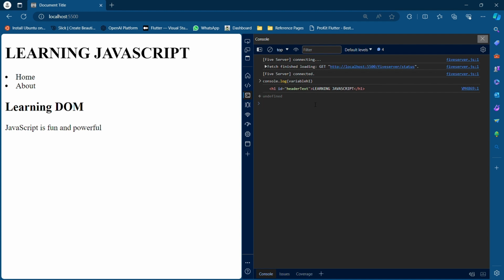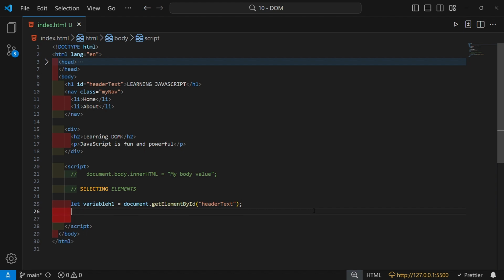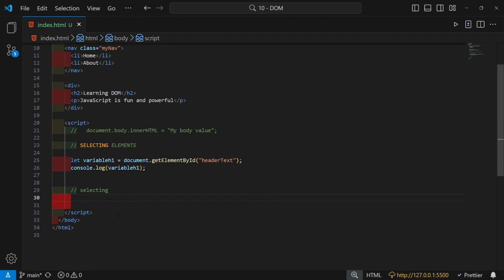Let us learn the second one, which is the getElementsByClassName. So back to our Visual Studio Code. We can have a console log variable here. So just say variable h1. So now we are going to learn about the second way of selecting elements.